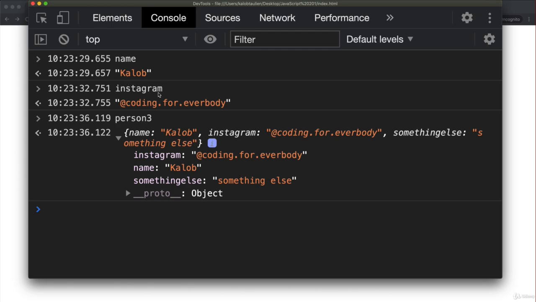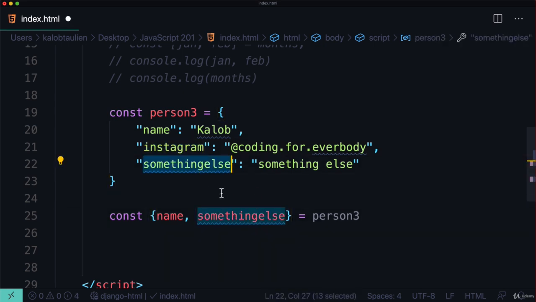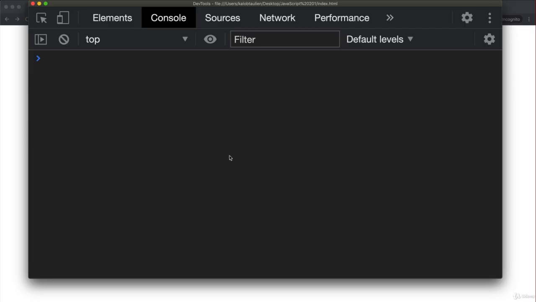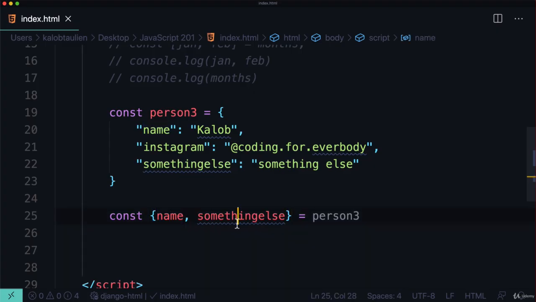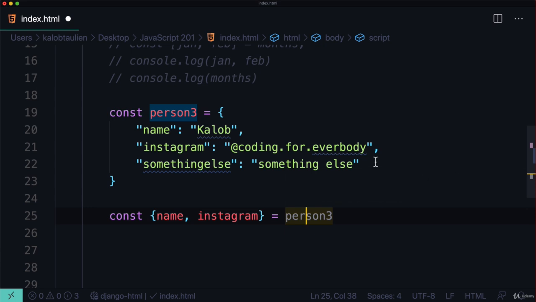All we did was say name is equal to this name here, or Instagram is equal to Instagram. Or if we didn't want to do it in order, we could do something else is equal to something else as long as it matches. Let's go ahead and refresh our page and let's type something else. We'll see that it says the value. And so these new variable names just match the object property name. So something else or Instagram or name. And so in this case, we didn't pull out Instagram, we just pulled out name and something else. I'll undo that as a better example here. There we go. And that's how we pull out just 1 or 2 things and assign them to their own variables.